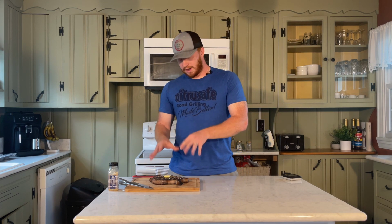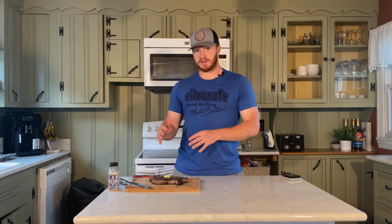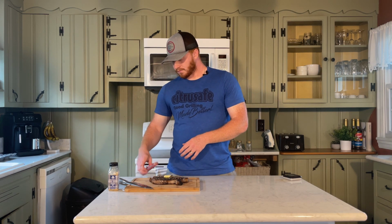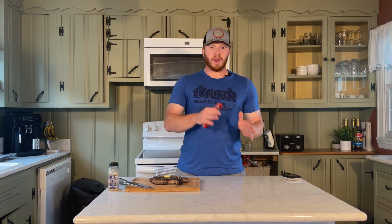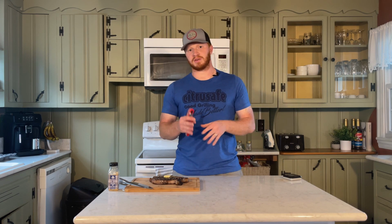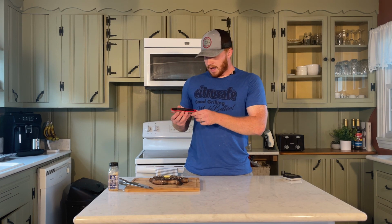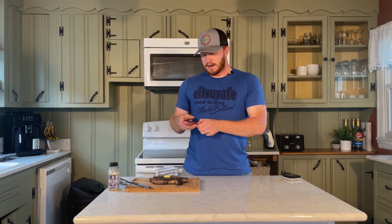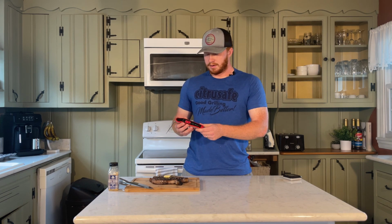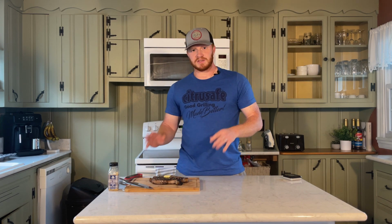So we got our timer set for 5 minutes. We're gonna let this rest. These steaks continue to cook internally during this rest period as well. So what we're shooting for is a 135 to 145 internal temperature on this steak for a nice medium to medium rare. And what I'm gonna check it with after the rest period's over is our Thermo Pro Plus internal thermometer. Just got it in the mail not too long ago, so we're gonna give that a shot. We're gonna give this 5 minutes to sit and we'll be ready to go.